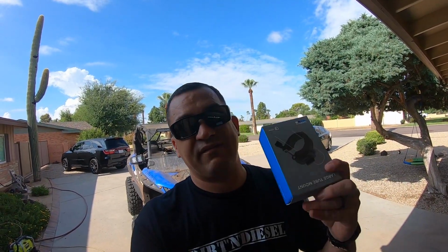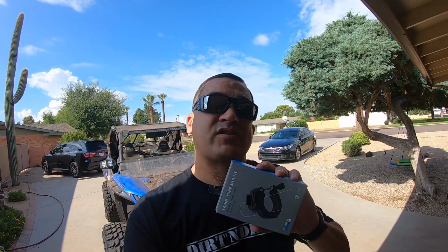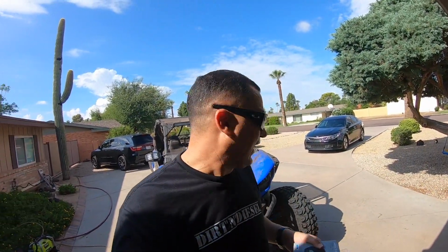So let's talk about what I broke. Well, first of all, GoPro mounts. I tend to break a lot of them. So I've gone ahead and I've upgraded one of these. I actually borrowed one of these from a buddy of mine, Shock and Off-Road. And this is a pretty cool mount. You can mount your roll bar, but the nice thing is this mount lets you turn it any which way.